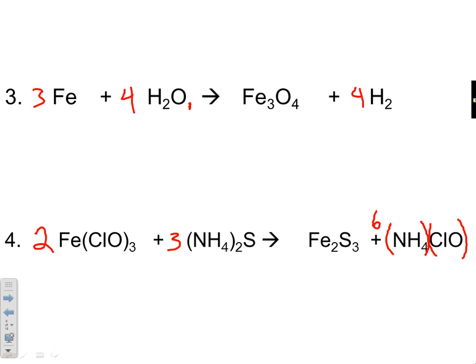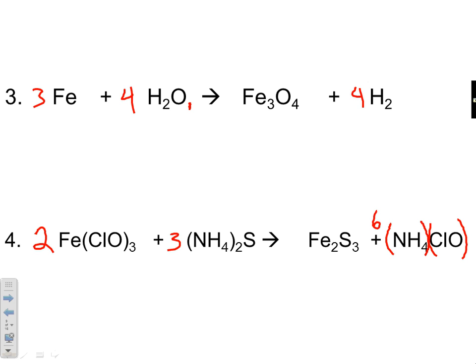Last is the NH4s. How many NH4s are on the left? Don't think of the N's and H's. Think of it as a whole thing. NH4. Stephanie, what do you think? How many NH4s are in this thing? So she's thinking 4 times 3 for 12. But the 4 is part of the NH4, and we're not worried about what's in the brackets. 6. 3 times 2. Okay?